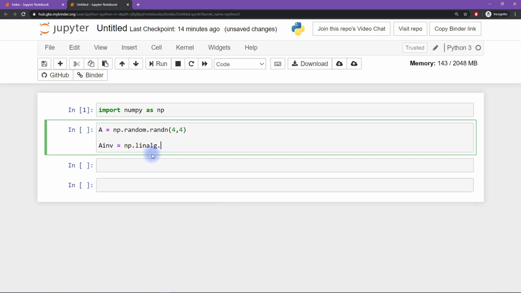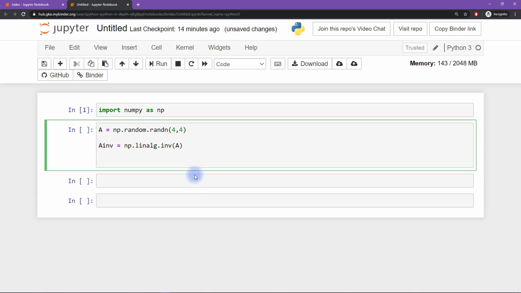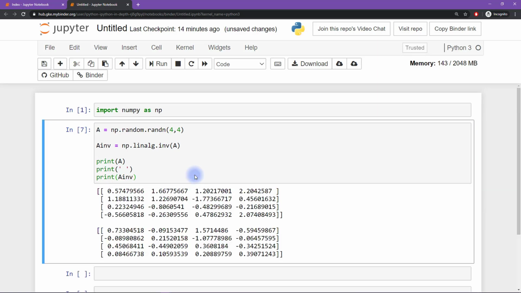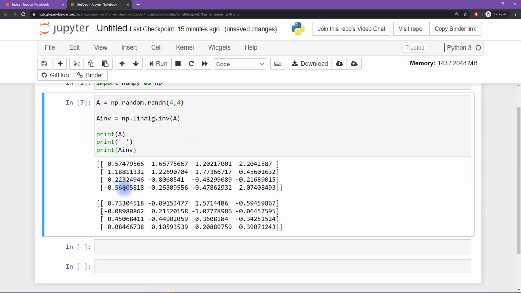numpy.linalg. So this is a different submodule inside the numpy library. So numpy.linalg.inv of A. So now we have these two matrices. I'm going to print them out. So print A, and then I'll print a space just for visibility, and then print A inv. Now the thing is, it's really hard to look at an inverse, particularly for a matrix like this, and see how the inverse relates to the original matrix. It's not clearly any relationship. In fact, the relationship is embedded across all the rows and all the columns.